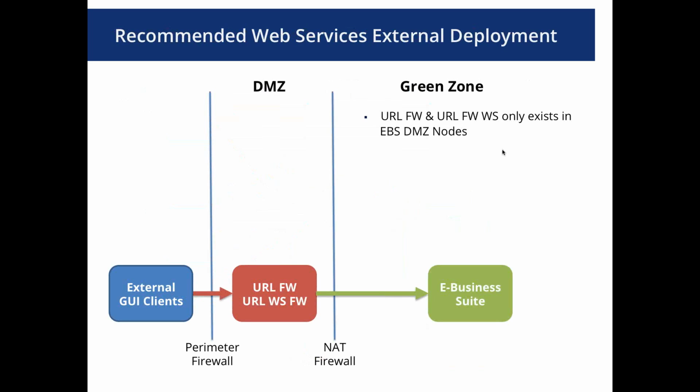For web services, though, note here that the URL firewall is only deployed on nodes whose external trust level has been tagged as external. So if I have 4 mid-tier nodes supporting my Oracle eBusiness Suite, I might have 3 that are tagged as internal only and only 1 that has been tagged as external, right? And when I tag it as external, that is a flag to Oracle that this needs to be hardened and only serve up those applications and functions that not only have been hardened by Oracle, but that I am using. So the point there is that this URL firewall is only internally facing.